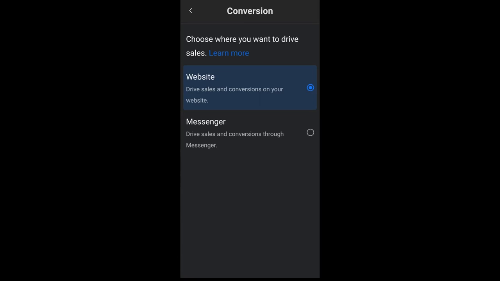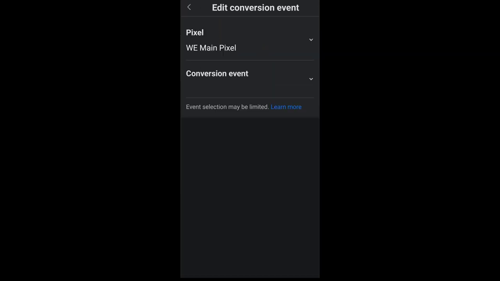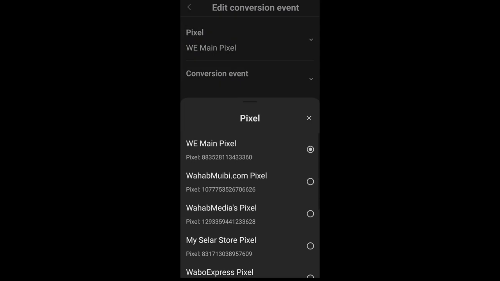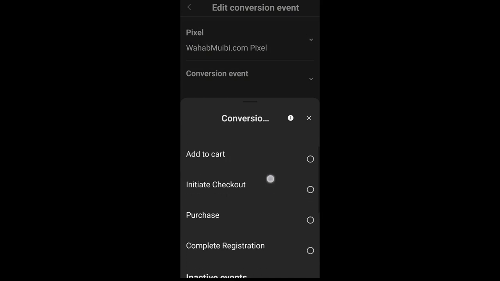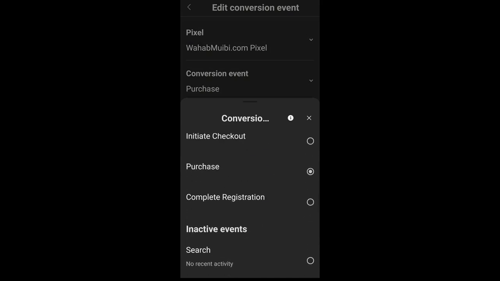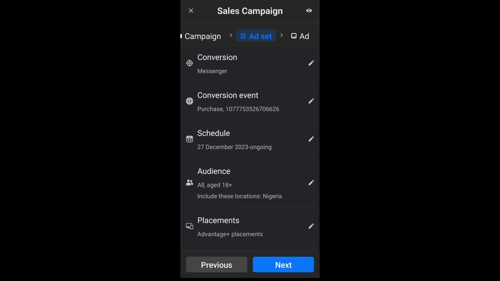I've shown you how the website works, but if I'm using Messenger, I also pick my conversion, pixel, then conversion, purchase, because I'll be using this Messenger to teach you, if you don't have your own website, how you can direct the order to your WhatsApp directly instead of Messenger. So that's why I changed it to Messenger, so that I'll be able to treat that.